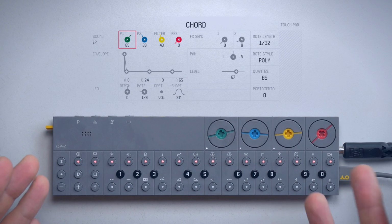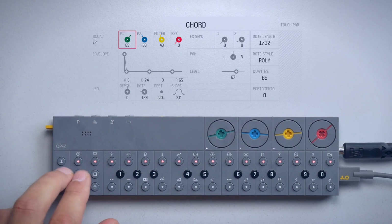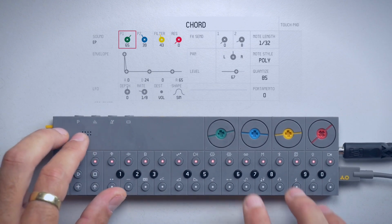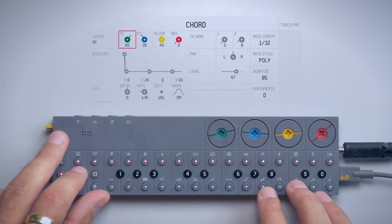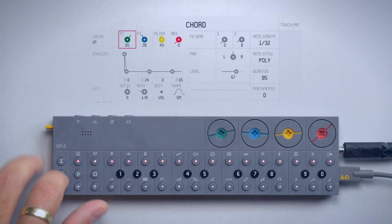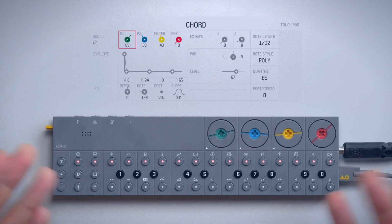Now I find this a little bit bland, so I'm gonna switch up an octave or two and add another little melody or just some simple notes on top to make it more interesting. Yep, that's alright to me.